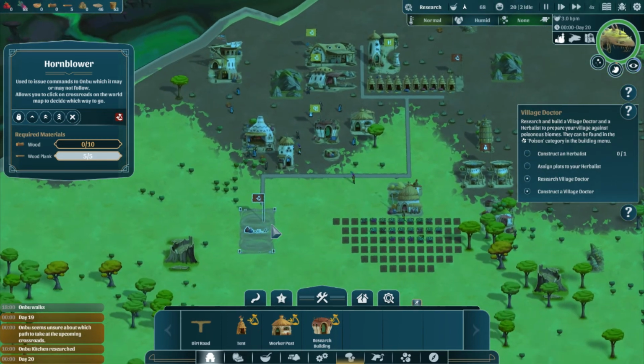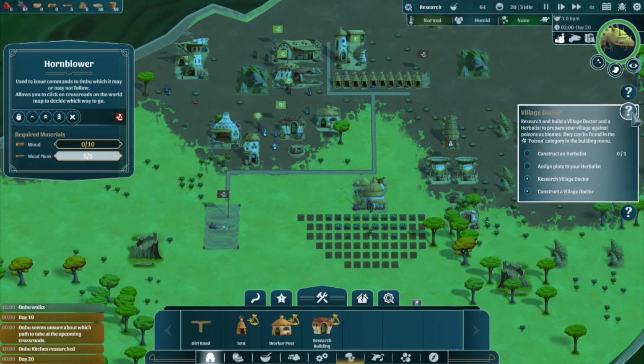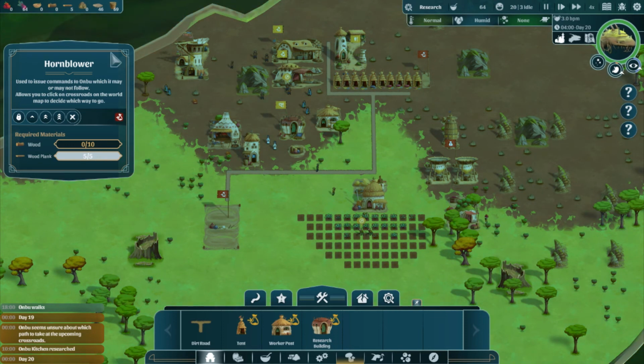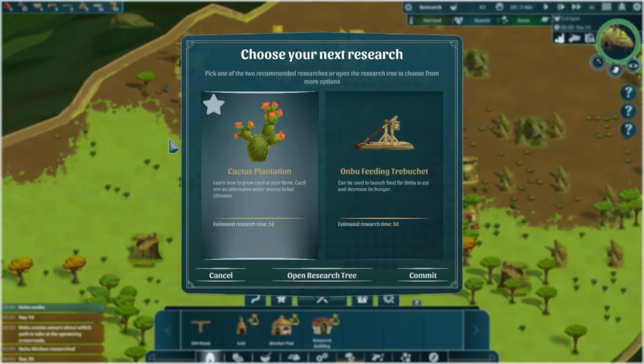Alright, we're getting pretty close on time for this one. But in a nutshell, this is the Wandering Village, a very, very quick look at it. Again, I'm not trying to sit down and beat the whole game outright. I really do want to keep playing the game, but at the same time, I gotta edit this and all this other fun stuff.